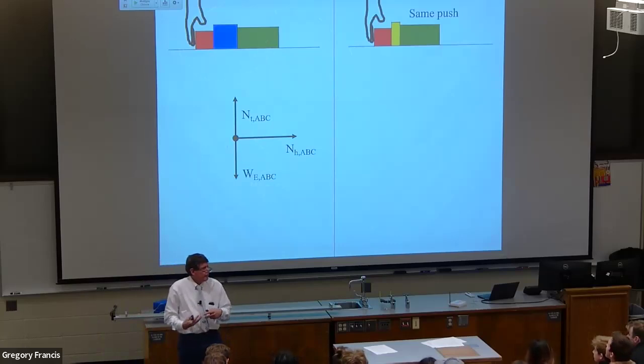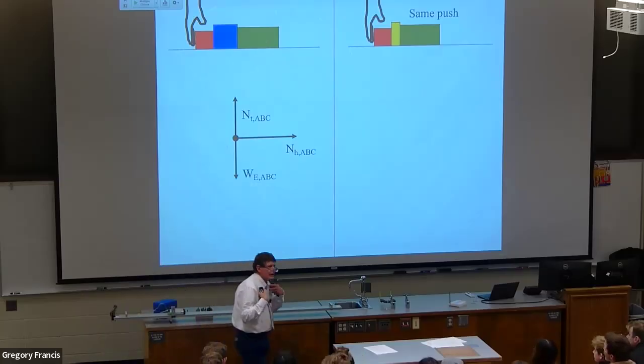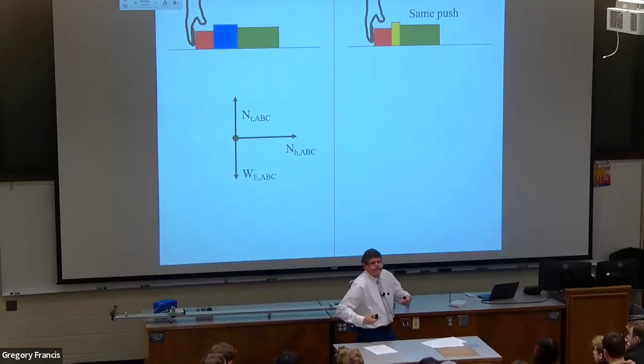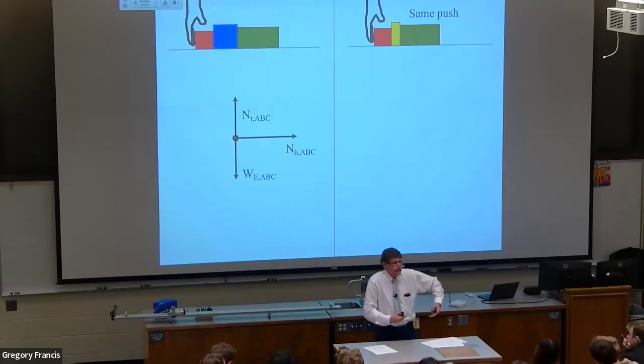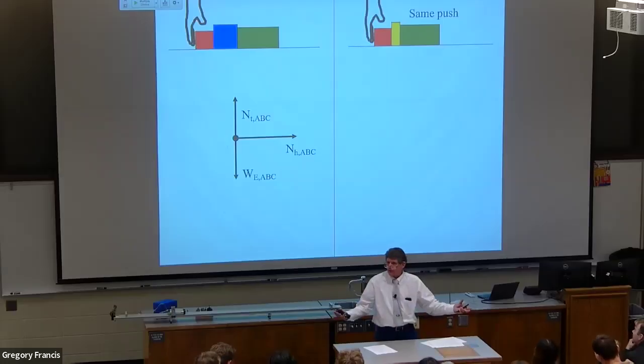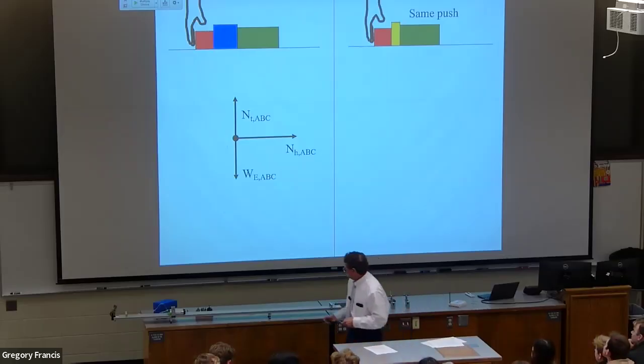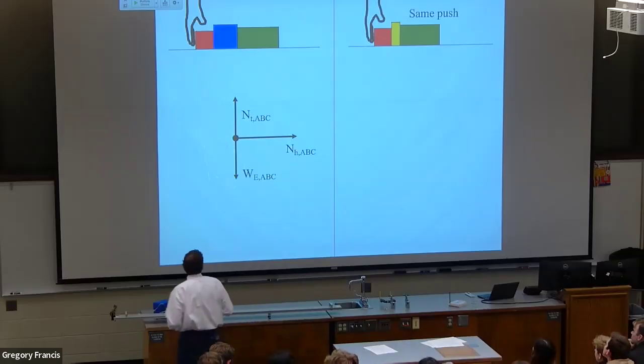It doesn't have the force of A on B or B on A or B on C or C on B. If we draw a free body diagram for Greg, we don't draw Greg's liver on his spleen or his spleen on his liver, and I don't even know if those are close to each other, okay? We just draw external forces. The floor on Greg, the earth pulling down on Greg, okay? So it simplifies our diagram.